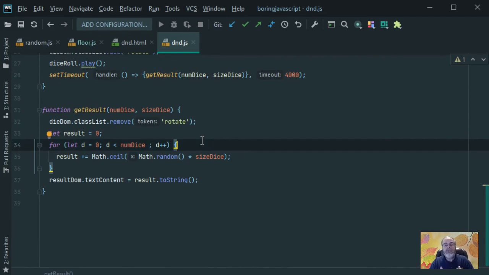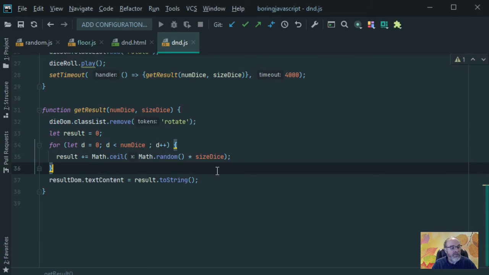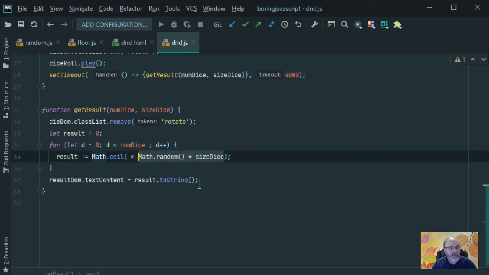Now earlier, if you remember, in my previous example, I showed you where I stored an entire array of random numbers into an array, and I displayed all the numbers. I'm kind of doing the same thing here. All I'm doing is a very simple loop. I'm starting with the number 0, and as long as that variable, which is d, always ends up being less than the number of dice, I want to continue on it and operate everything within this block. And this block is very, very simple. I just do the Math.random times the size dice. In my case, it was 6. So that will generate a number between 0 and 5.